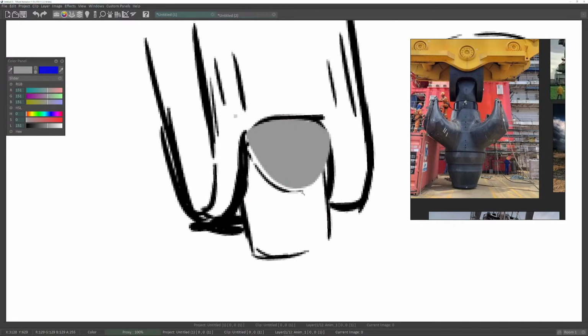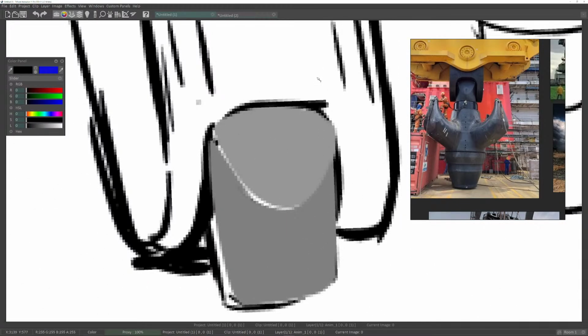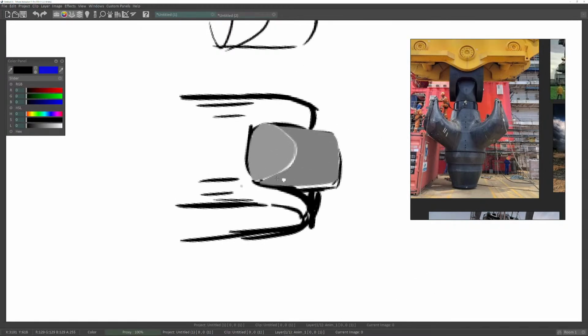You can have this at a slightly different value, and you can suggest that edge highlight using a lighter tone here on those edges, right?